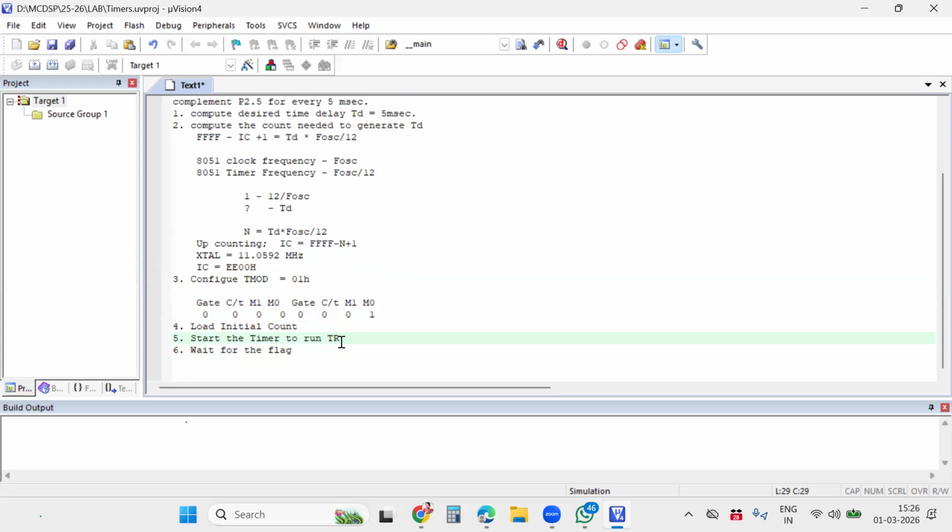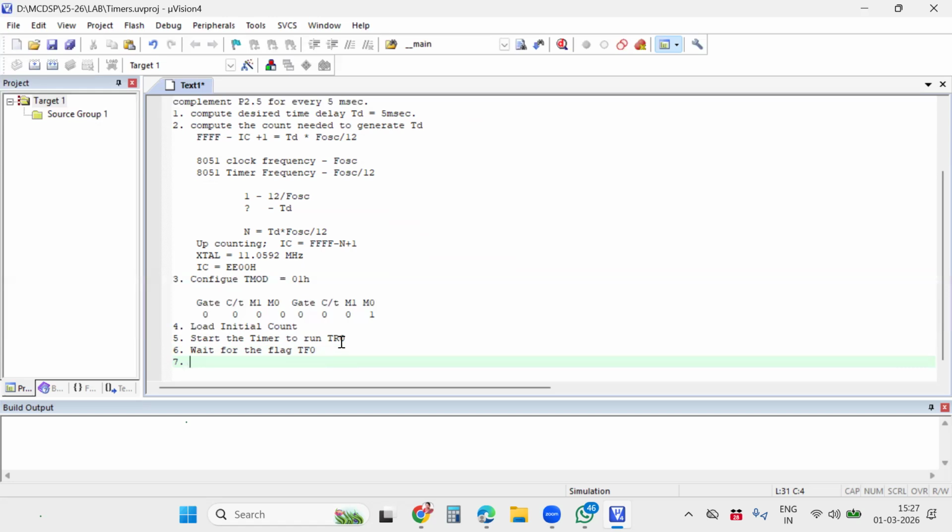Using the timer run bit, TR0. And wait for the flag, TF0. Once the timer is started, it will start incrementing the count in the timer registers. As and when it rolls over, from all ones to all zeros, the flag is set. Whenever the flag is set, it is clear that the timer has completed the counting.